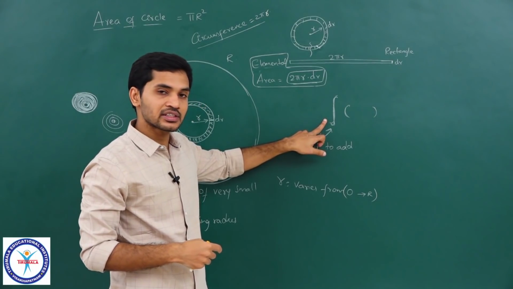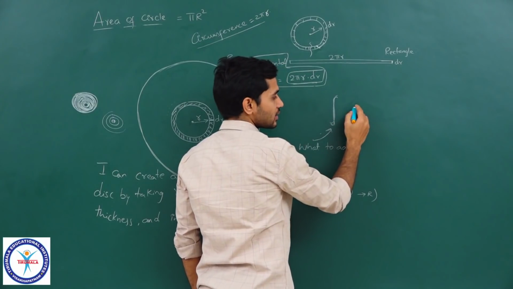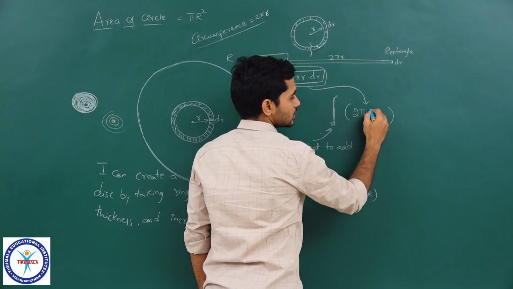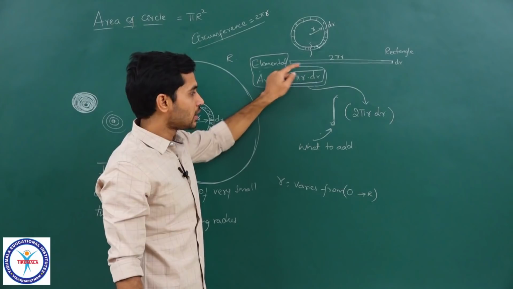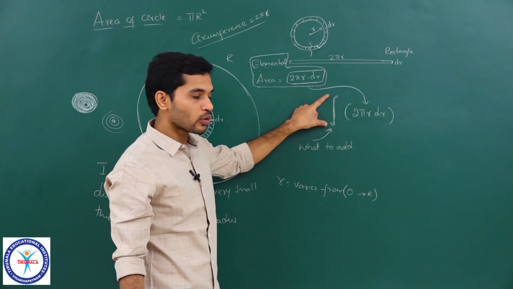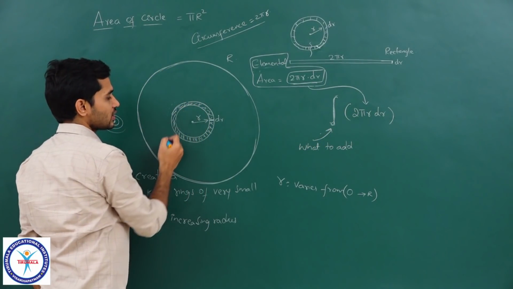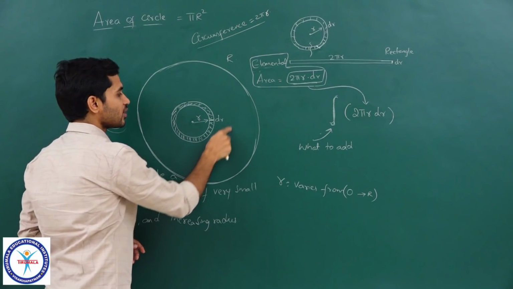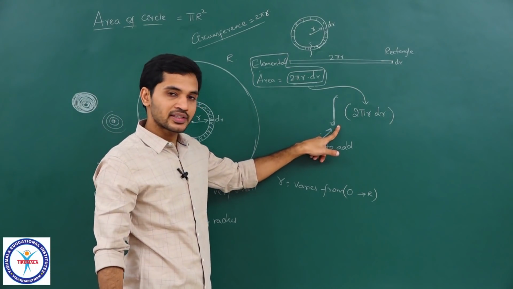If you ask this integral sign, it will do it for you. Okay. So, first what we will have to do is give this input: 2 pi r dr. First you will have to understand what the elemental area is and give that elemental area to the integral operator, and that integral operator will add all of those rings for you, which means it will take the area of this ring, look for a similar ring of bigger radius, and a similar ring of even bigger radius, and all those areas will be added by this operator.